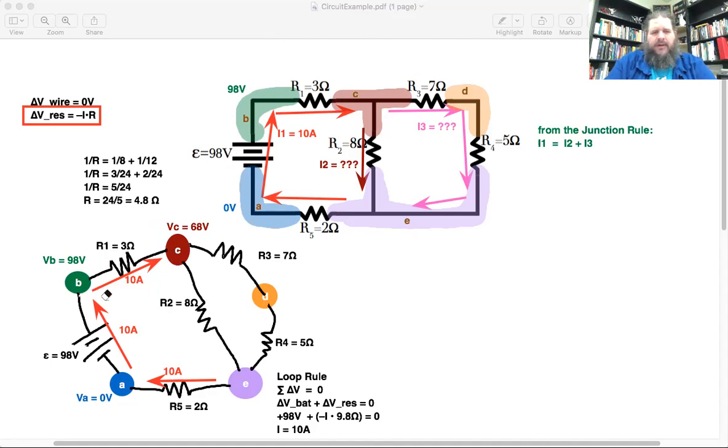And we don't really know how that 10 amps splits up. We know that the current through 3 and 4 plus the current through 2 has to add up to 10 amps, but we don't know exactly how it splits up. But going back to resistor 5, we have the resistance and we have the current. If you multiply that current times resistance, what do you get?